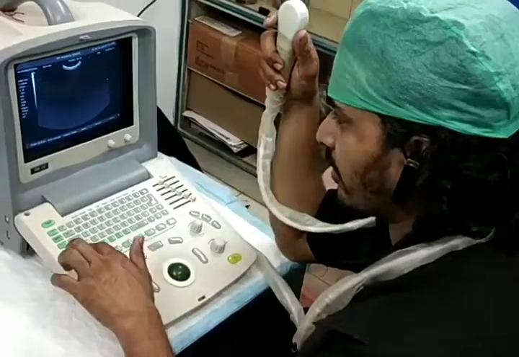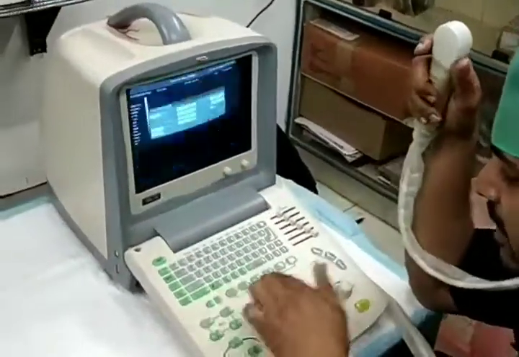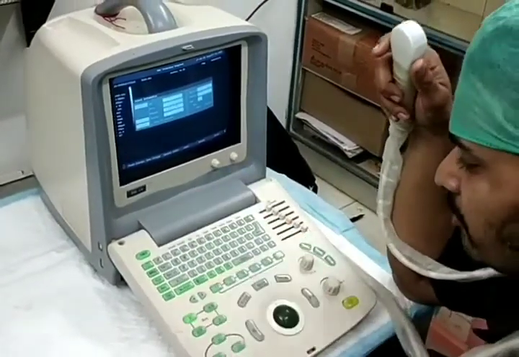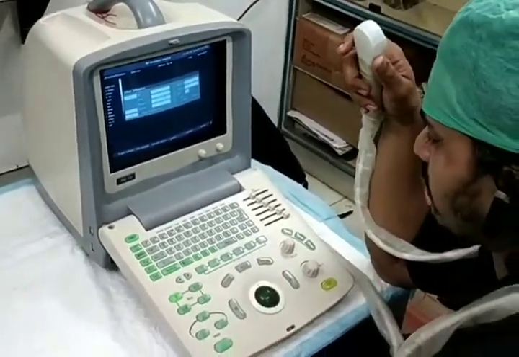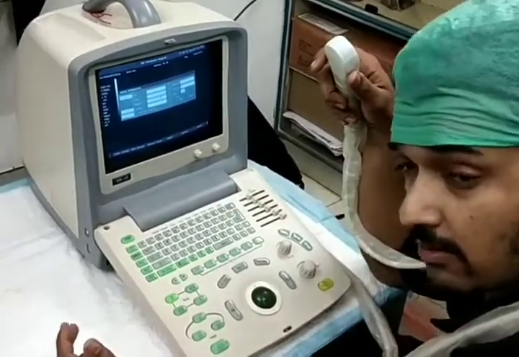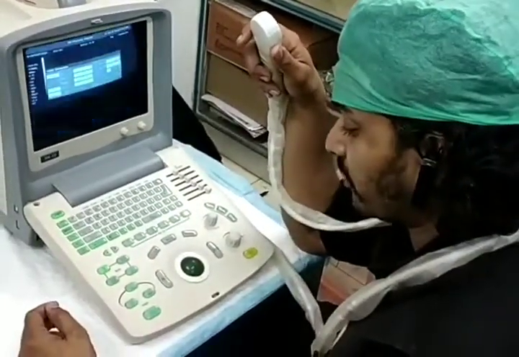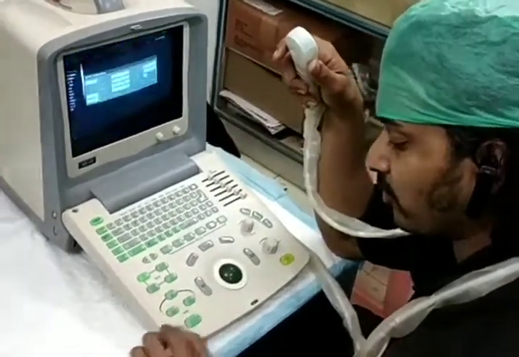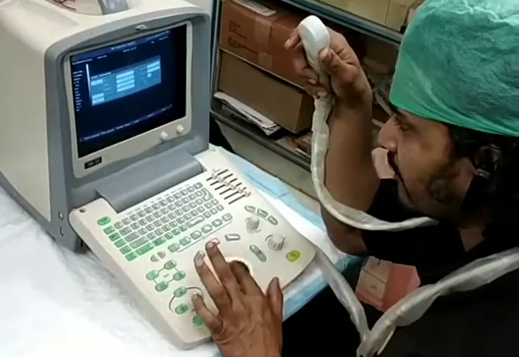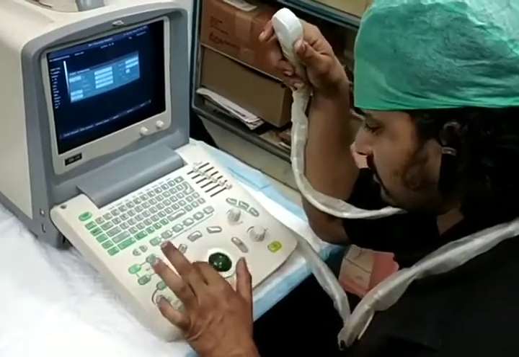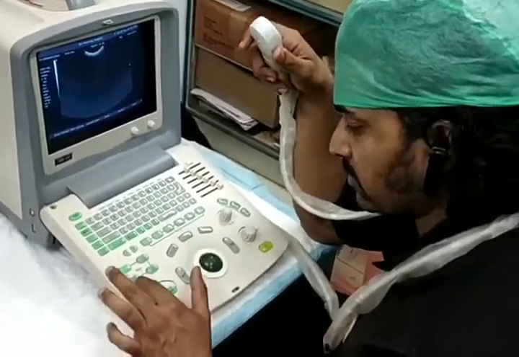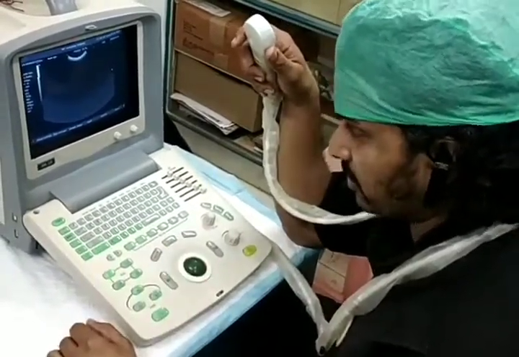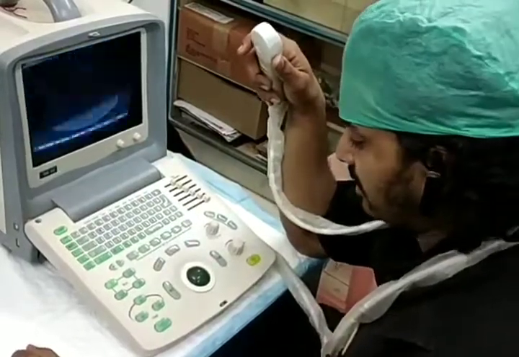So for the data recording, if you want, you can go in the animal, you can select the species, you can select the section, you can maintain a proper data recording, and you are able to trace the information back. If you want to take expert opinion, you can take still images, you can take videos. So we have all these options here, and that will help us to know our machines better, and that will also help us to make sure that we are able to give the best to our patient with whatever limitations we have.